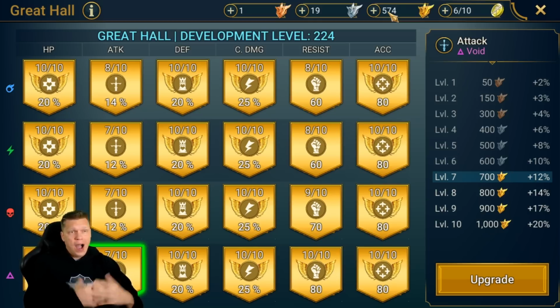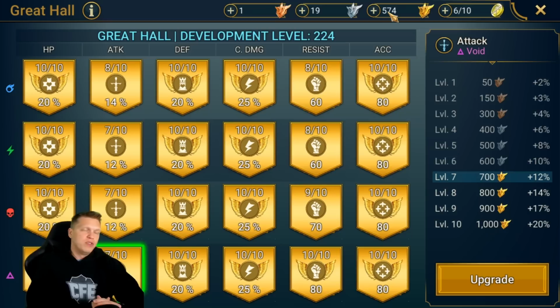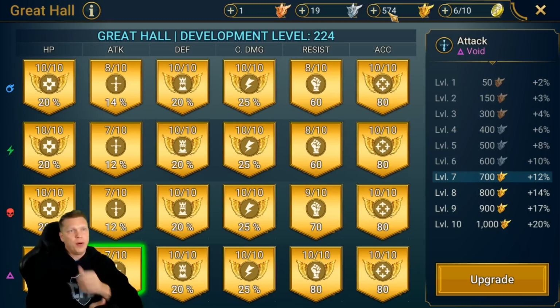So the Great Hall is very important. Great Hall progression is very important for your Raid account. So get them while you can, guys. While the medals are hot right now in the arena, it's a good time to max your Great Hall because if we ever go back to how the arena was 3 or 4 months ago, where it's ridiculously hard to get those medals, you're going to be wishing that you got the medals while you could have. So I know now is a good time to spend those gems on arena refreshes if you've got them, and get that Great Hall pumped up while you can.